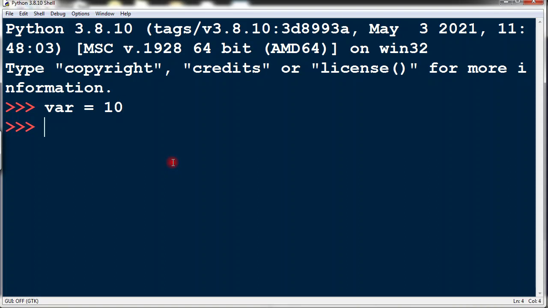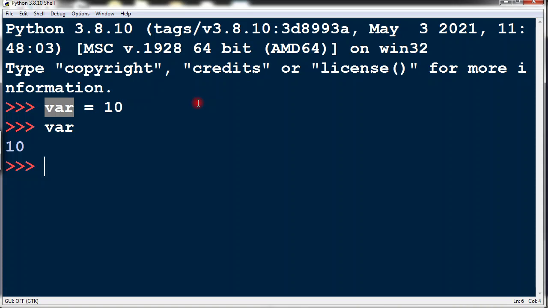Just enter, and if you want to show the value of var, we can show it easily, var. So what is the meaning of this one line var = 10? We are giving a name var to hold the value 10.